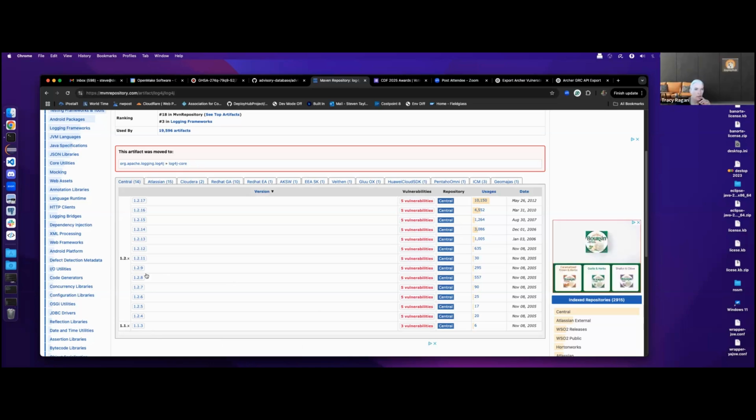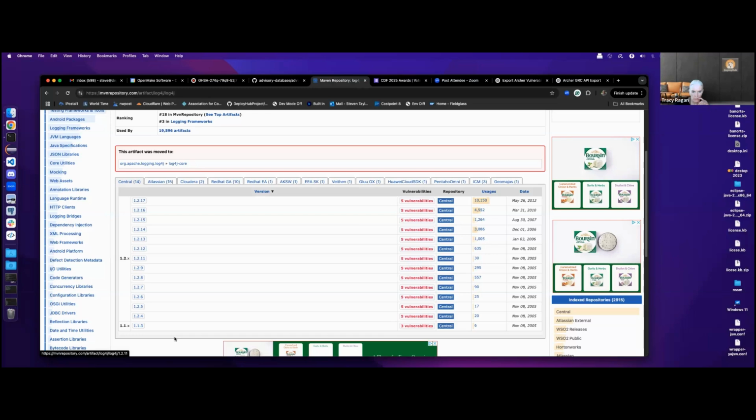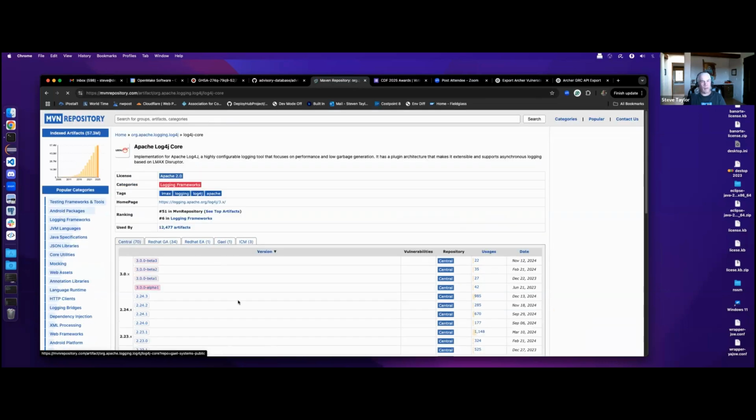That's how backward compatibility is usually dealt with. Does that help clarify backward compatibility? Yep. So for example, here's even the latest stuff.